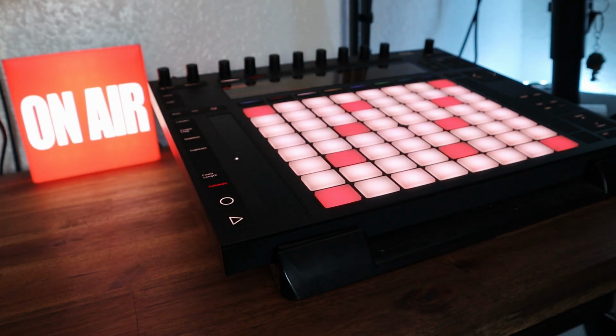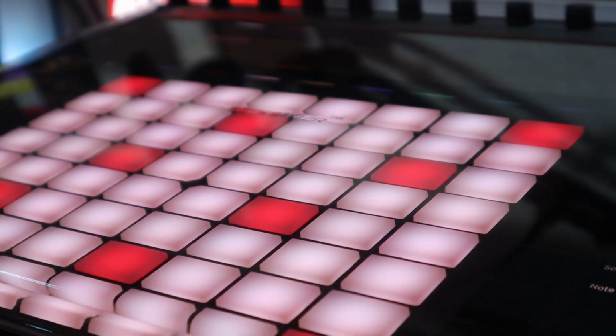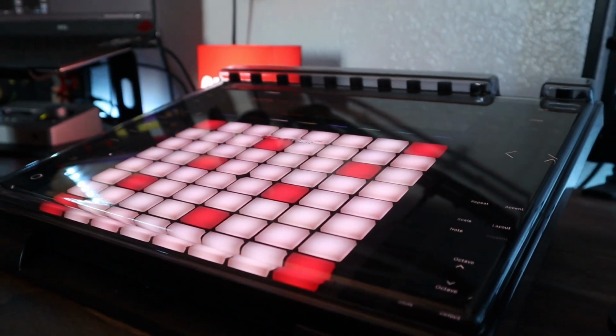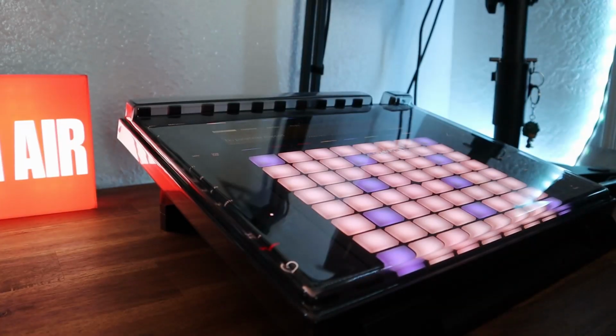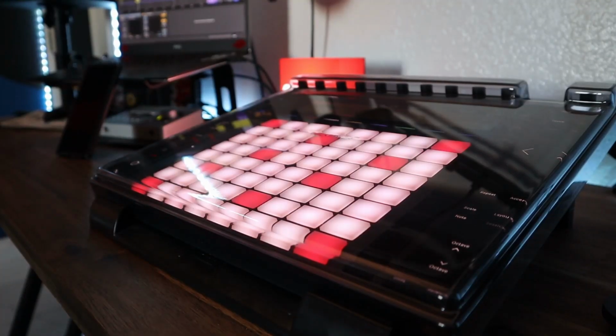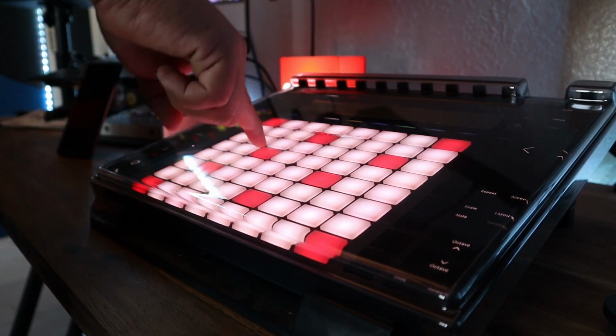I had this for a long time and I never thought I was going to upgrade, but once I had it in my hands, I was like, oh yeah, this is way better. I'm not going to go back. So yeah, there really isn't much to talk about. It's just a piece of plastic that sits on top of your Push 2, but I think you guys get the point, and hopefully I helped you guys with some of the questions you might have had. I know I had these questions when I was thinking about buying it.